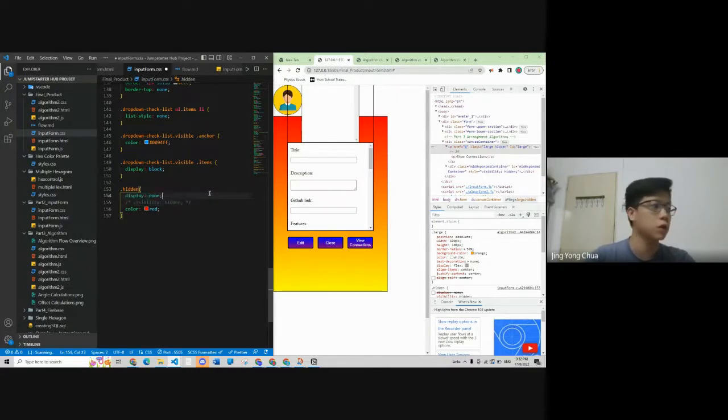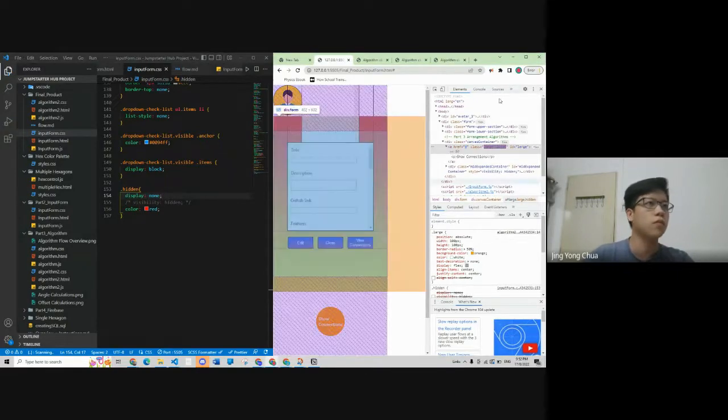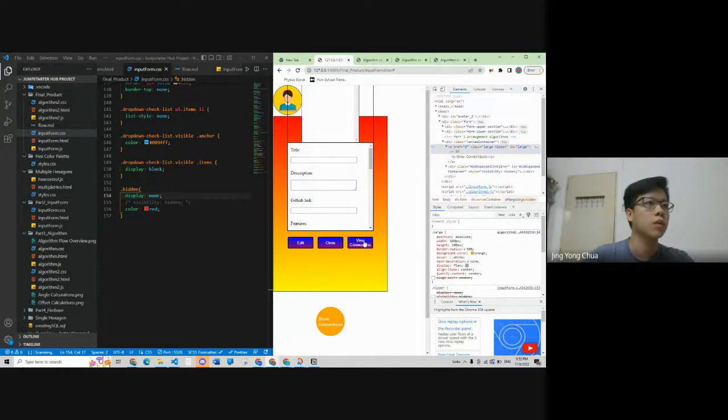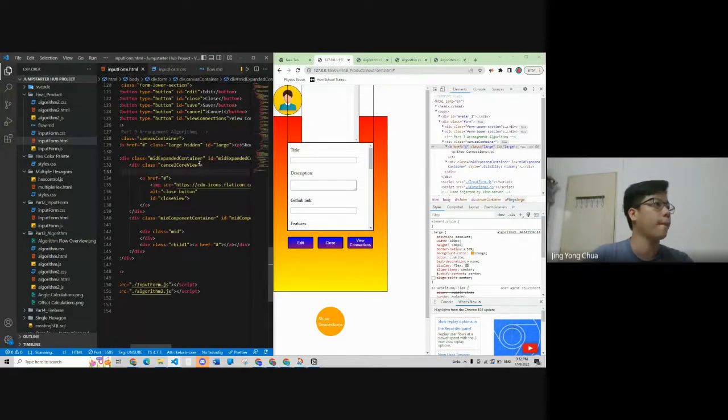Okay, so the question is, why is the display not working? As you can see here, this is being toggled on and off. Could it be because it's in the front? Is it like a priority order? So let's say it is here instead.